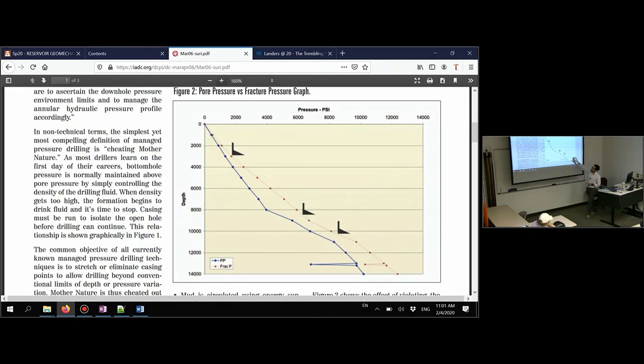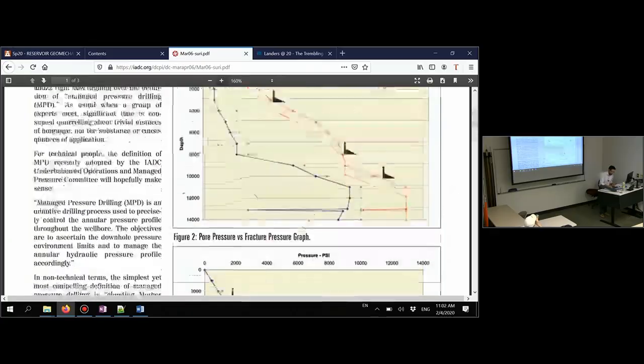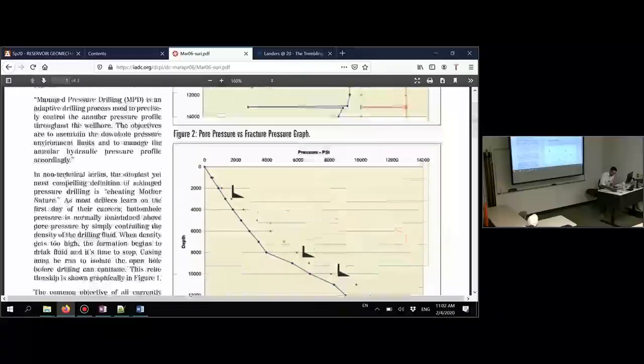This is a figure in which you see pore pressure in blue, and here in red you have the fracture gradient. And one of the main objectives of this class is going to be to calculate the fracture gradient. But for now, let's just assume this is the fracture gradient, and vertical stress would be somewhere over here in this line, and like a line somewhere over there. But it's not drawn in this case. Let me see if in the previous one is drawn. No, in this one it's not.